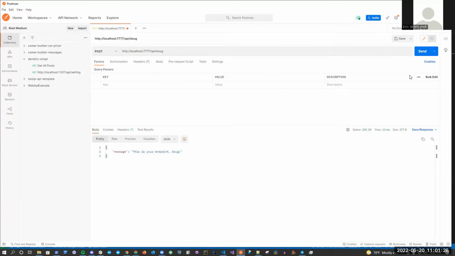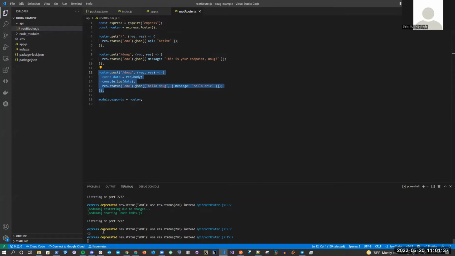Okay. So I'm going to send, and it still works. It's just that the body that I sent there was nothing in the body. And we know that because we literally got this back and it's, oh, okay, that's deprecated. Cool. And we know that because what we got back was nothing from here. Like we went and displayed it.